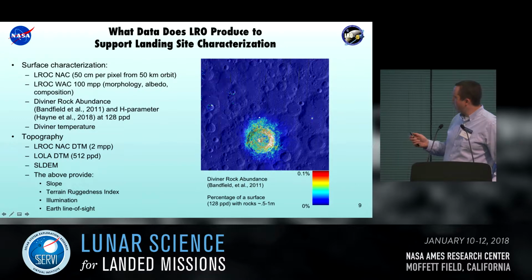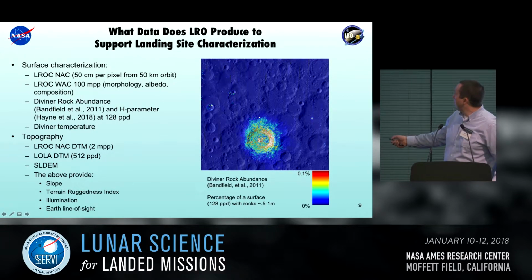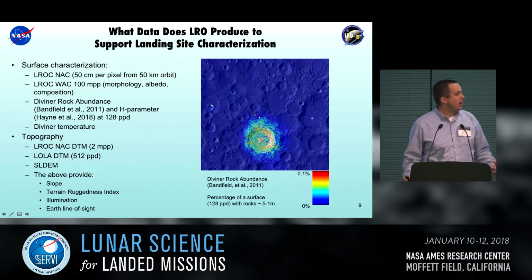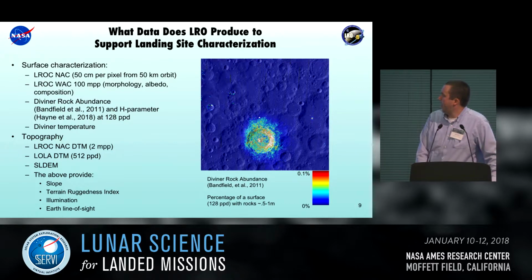And I just want to remind folks that the rock abundance maps should not be used as something to be fearful of. Oh, we don't want to go where the rocks are. There's a very small white dot right there. That's a Surveyor 7 landing site. The rock abundance map should not be used to find places we shouldn't go, but to say, well, let's go to a place that has some real interesting diversity. I'll talk at some length about the topographic products, particularly the high-resolution topographic data products that we get from the NAC.